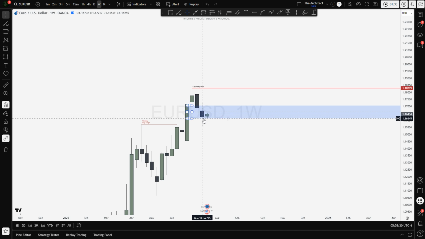But if we see price action break this fair value gap, there is a likelihood that it might pull back into this order block, right? If you get a break of the fair value gap, that makes the fair value gap invalid, of course. But since it's still valid, let's see what the lower time frames are suggesting for the week.